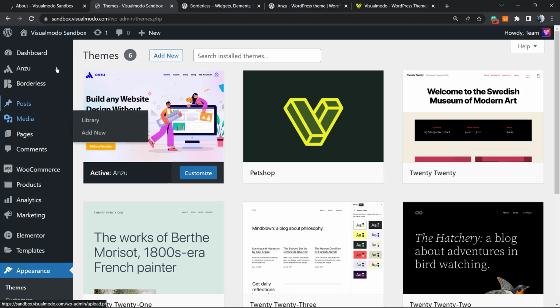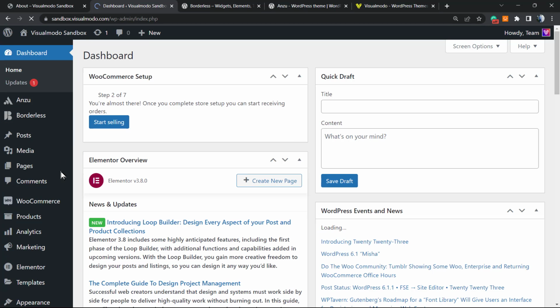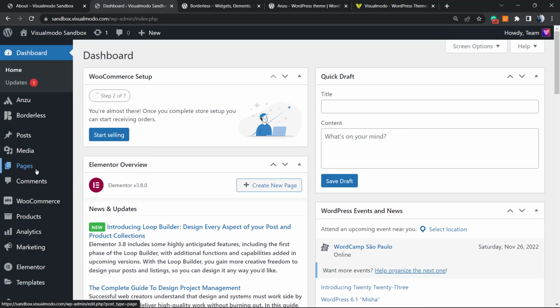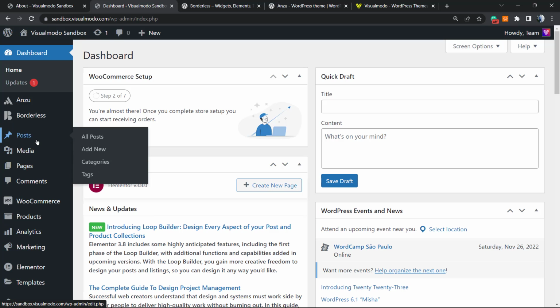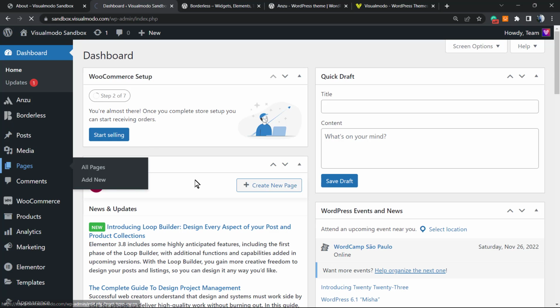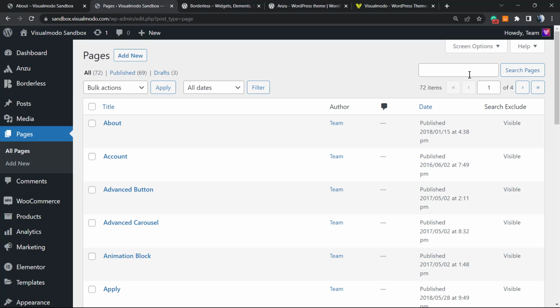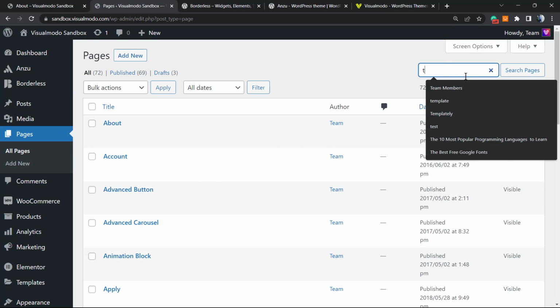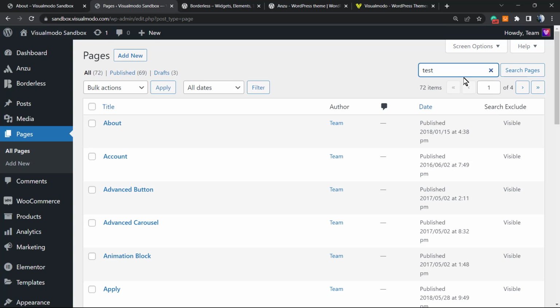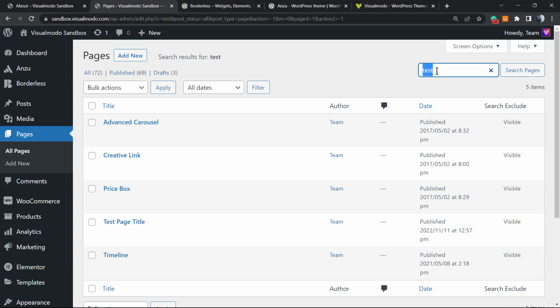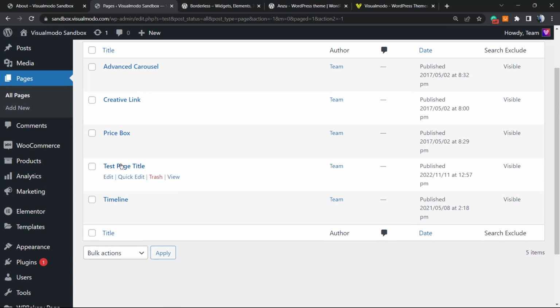First of all, go to our WordPress dashboard, okay, and find the page that you would like to remove it from. In my case, it's gonna be on pages, but same for you, it can be on products, on pages, on custom post types like theme, portfolio, on posts, depends on your needs. In my case, the page that I would like to remove this from is gonna be our test page, so I'm gonna find this page. Here is my page.